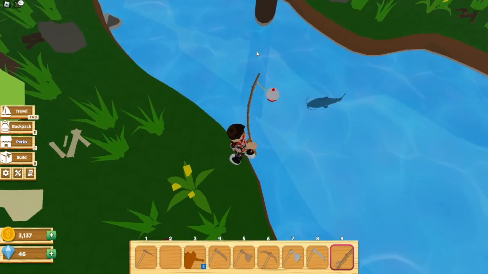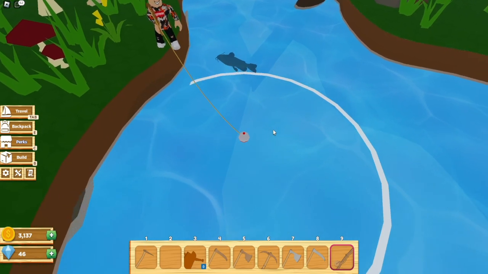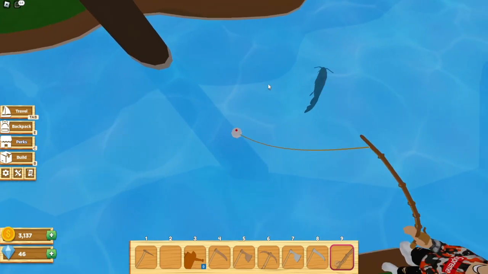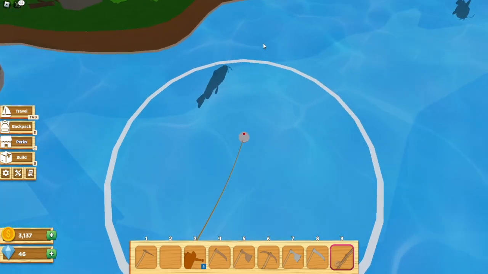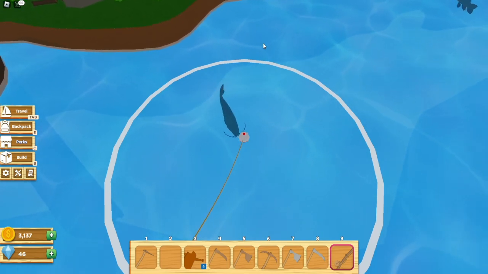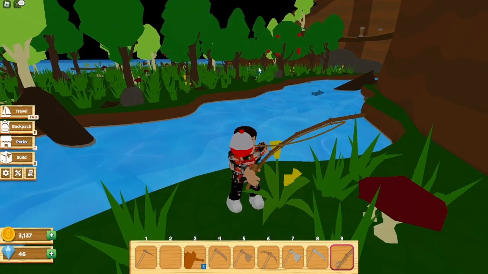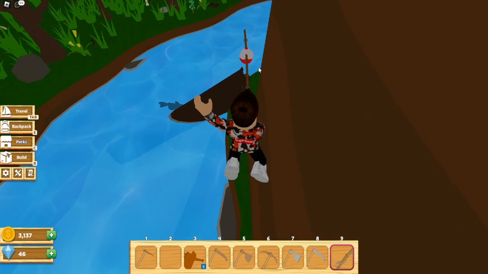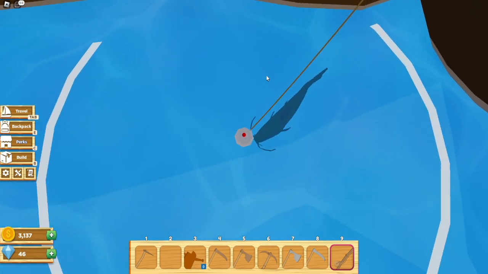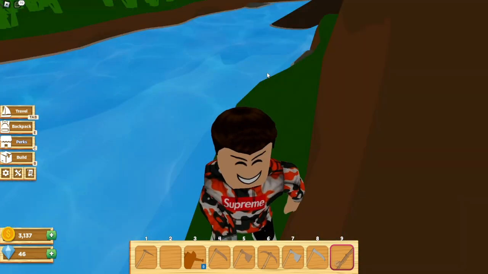Come on. I've got to change position. Come on. Get in there. Come on. Go again. Go on. Freaking idiot. Why are you not biting onto my... It is difficult, man. Seriously.